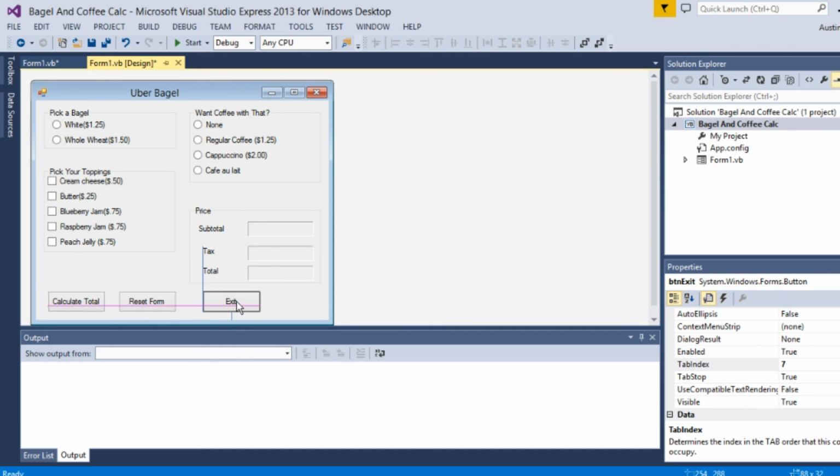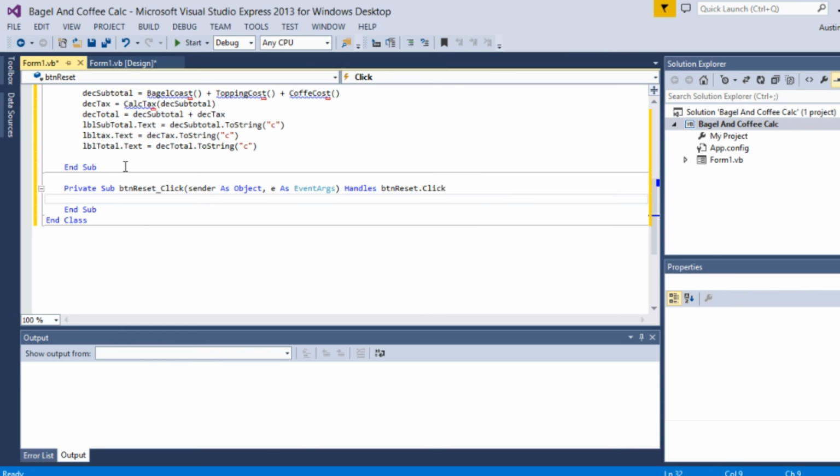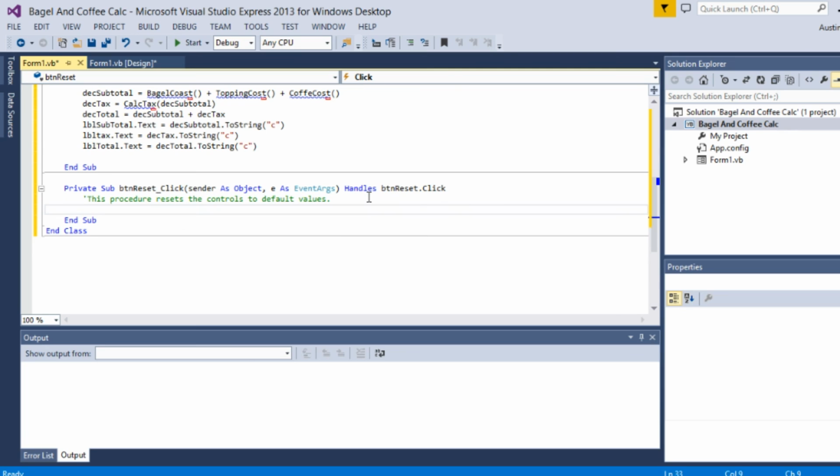Now we're okay. Okay. Now we're going to do button reset click. Button reset. It handles when the button reset is clicked, obviously, and it's going to reset the controls. Okay, so this procedure resets the controls to default values.